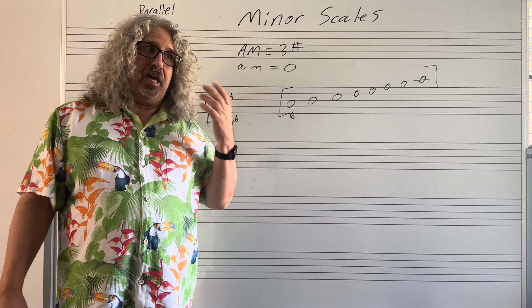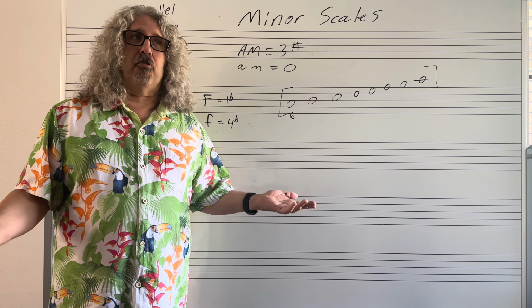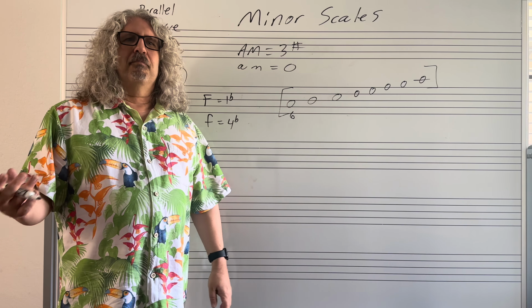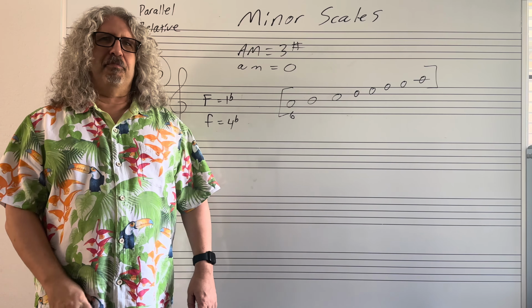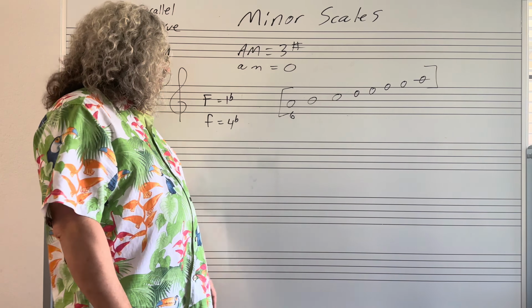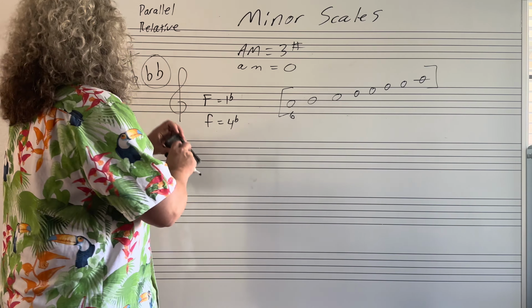And C flat, we can't do C flat. That would have 9 flats. Oh, sorry, that would have 10 flats, okay? So we can't do C flat minor, but we can do B minor, which is the same thing with the enharmonics. Okay, so those are just ways to figure out some key signatures.